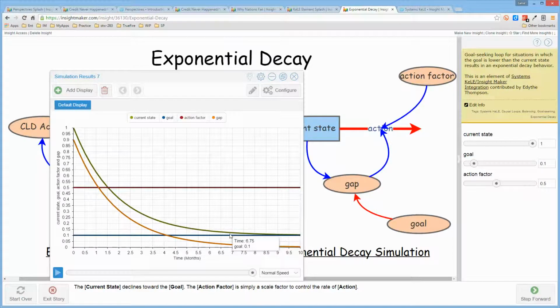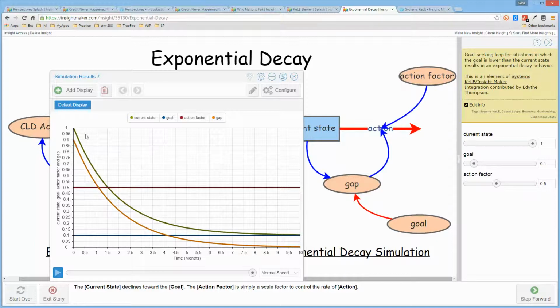It's like an exponential growth curve lying on its side or rotated to the left by 90 degrees, so that as time progresses, it declines slower and slower as it approaches the goal. Now, oftentimes this goal is zero. Consider the decay of radioactive elements, where each time period it loses half of its radioactive nature, and it's continuing to decline towards zero. Though there are cases where the goal is something other than zero.